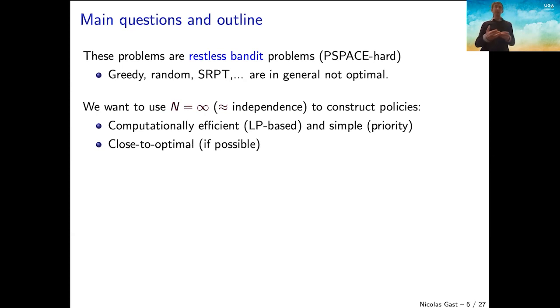And solving the infinite problem will become really simple. Again, it's an LP. But also, what I will be trying to do here is to compute policies that are easy to implement. And by easy to implement, I mean that one of the questions will be, if you take priority policies, and I'll explain later what they are, is this good enough to obtain some optimal policy? And so the question will be, are, for instance, priority policies close to optimal when n is large?